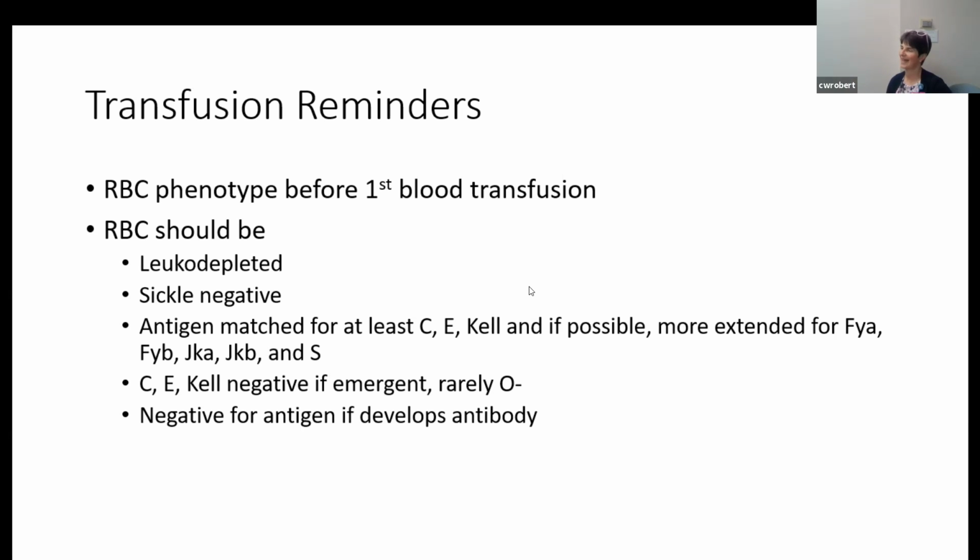But again, it can take a while to find antigen matched blood. If you have an emergency, like a stroke or a severe splenic sequestration, the blood banks keep big C, big E, and Kel negative blood on the shelves for our patients with sickle cell. So in an emergency, use that. Rarely have we used O negative. We had to use that one time for a spleen. The hemoglobin was at 1. Came to the ER. They got O negative blood.